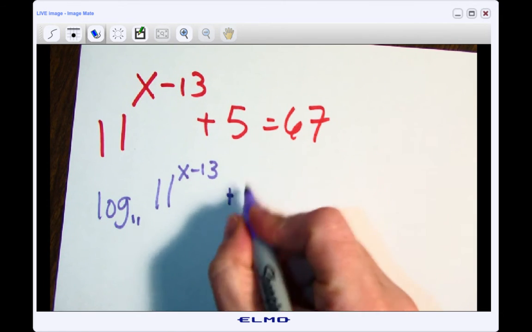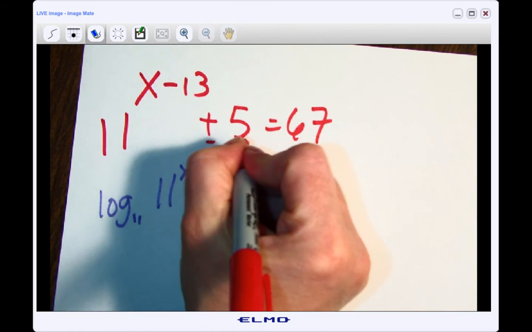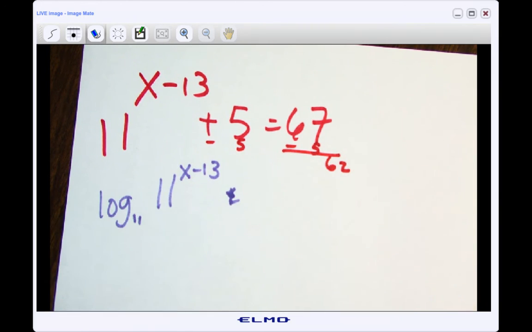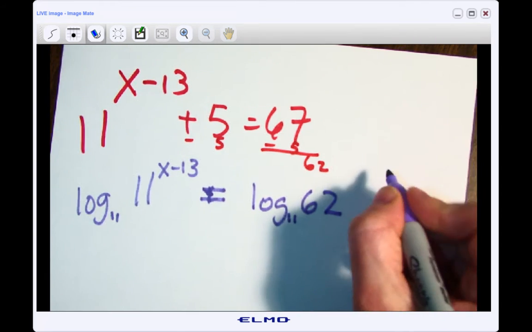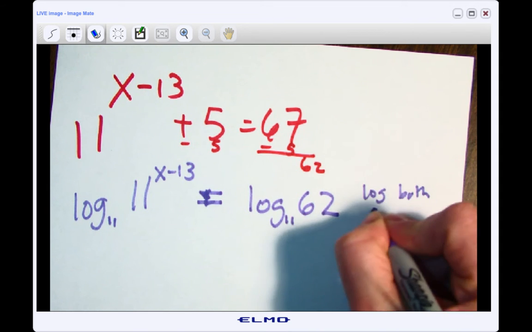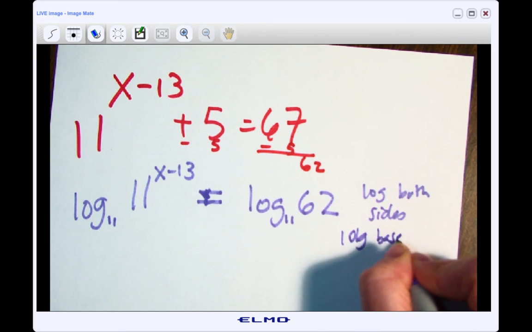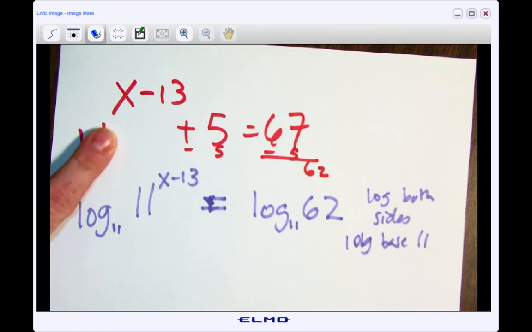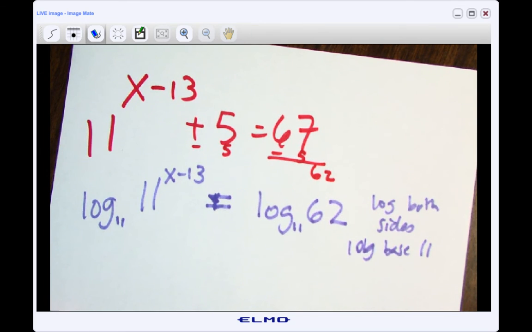Oh, and I don't want to do that first. Oh, silly. Sometimes I think I lost my mind. Let's pretend I subtracted 5 first and didn't lose my mind, right? That's what we should have done first. And then over here we had a 62. So hopefully I didn't just lose you. So once again, I log both sides, but this time I used log base 11. And I used log base 11 because the base of the exponent that we were solving for here is 11. If it were a 7, I would have used log base 7. If it were 10, I would have used log base 10. But in this case, I'm using an 11.